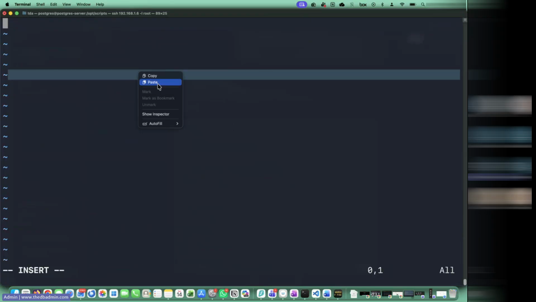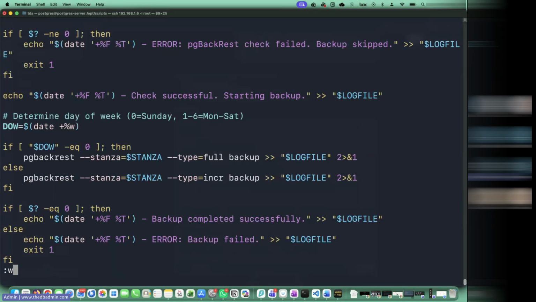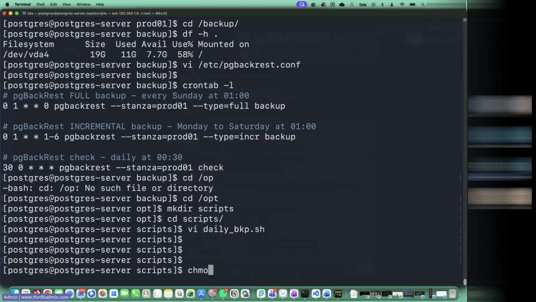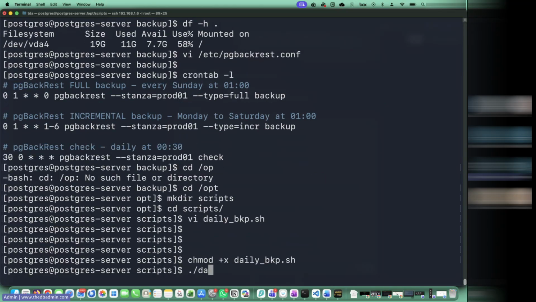Here you simply put your script. Then chmod to make your daily script executable, and then test it.